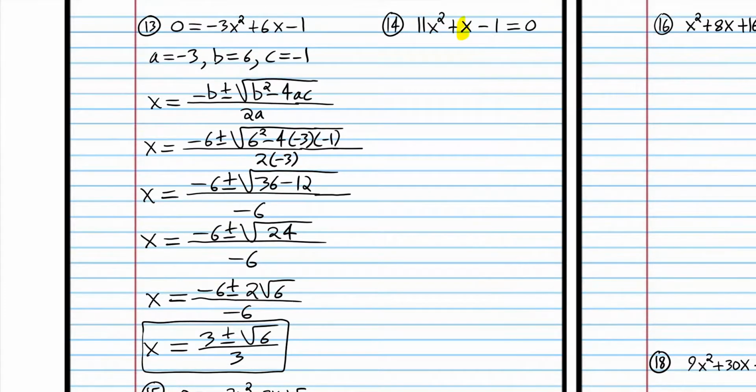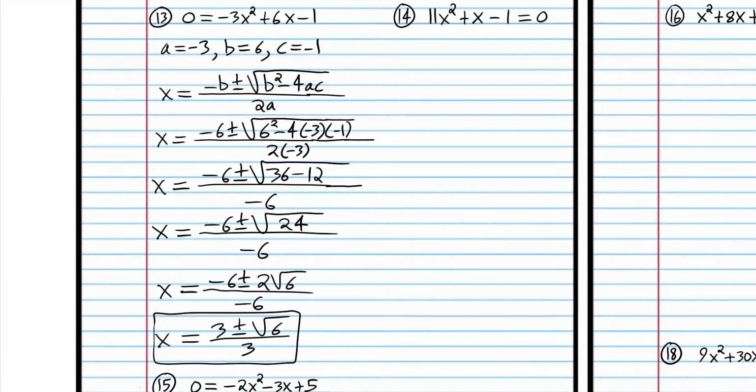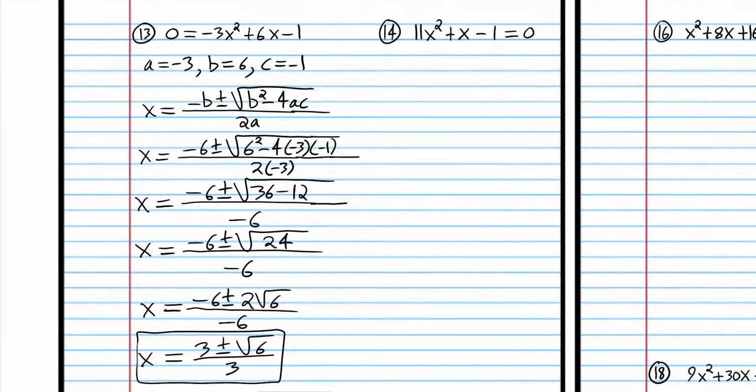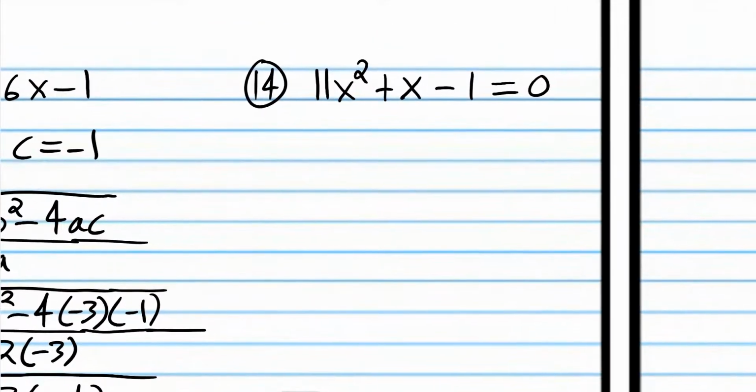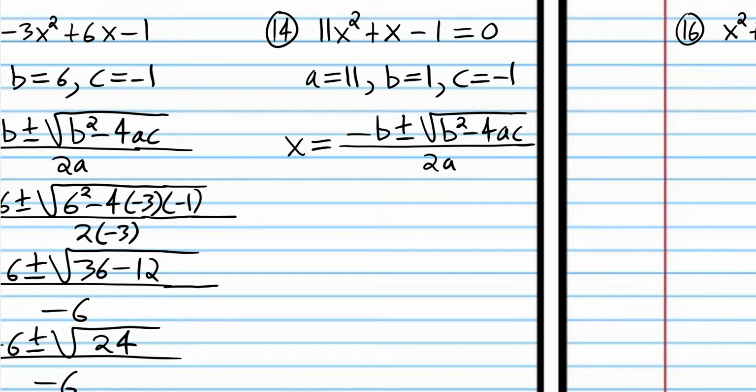Remember, this coefficient here on the x is actually 1. So go ahead and try that problem. I've got the quadratic formula here for you, and when you're done, we'll do it together. All right, we're back. So I'm going to go ahead and label the constants, and I'm going to write the formula. Okay, and then we're just going to plug in numbers as usual.